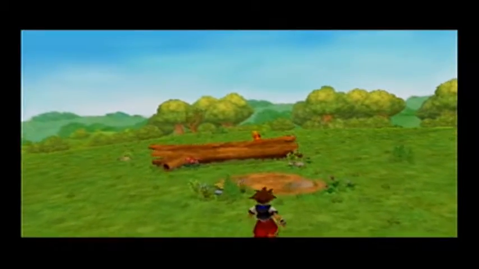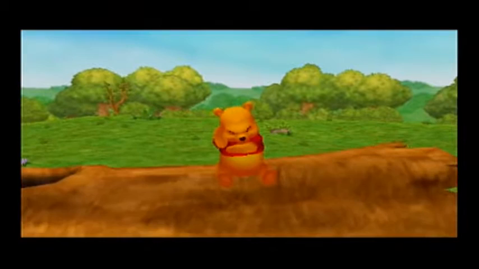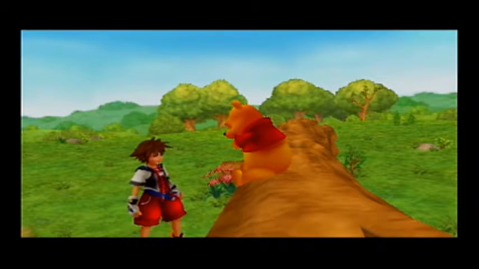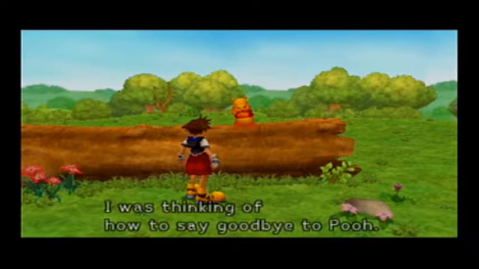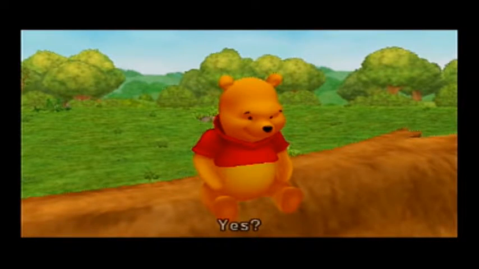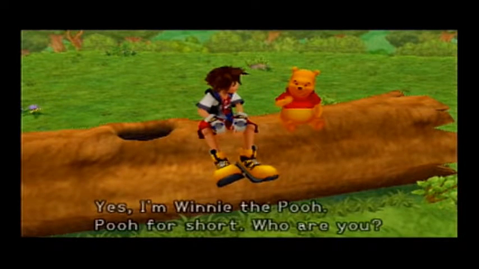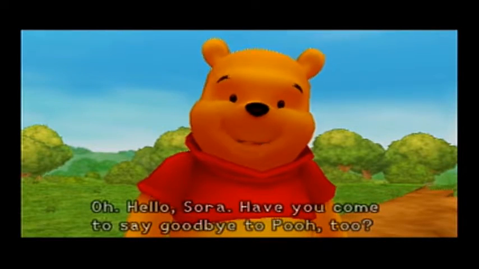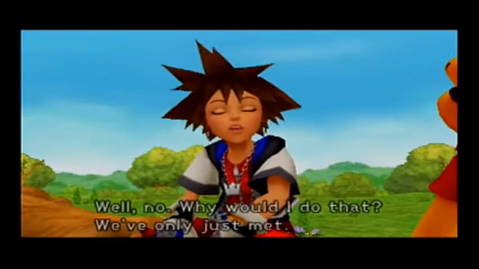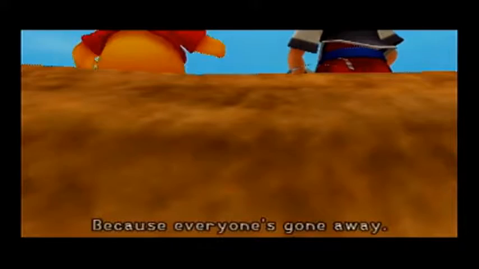It's an empty meadow. Take a look. Sure. Oh boy. Hi there. What's wrong? Nothing. I'm just thinking. I was thinking of how to say goodbye to Pooh. Pooh? Yes. Wait a second. You're Pooh? Yes, I'm Winnie the Pooh. Pooh for short. Who are you? I'm Sora. Oh, hello, Sora. Have you come to say goodbye to Pooh, too? Well, no. Why would I do that? We've only just met. Because everyone's gone away.